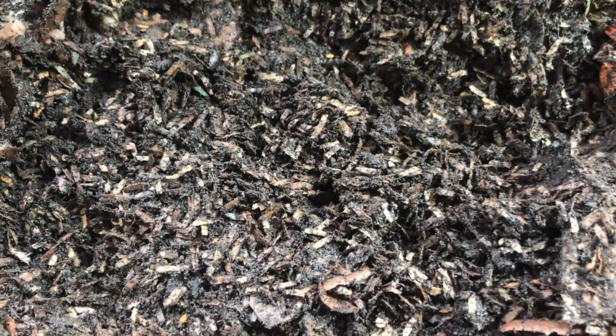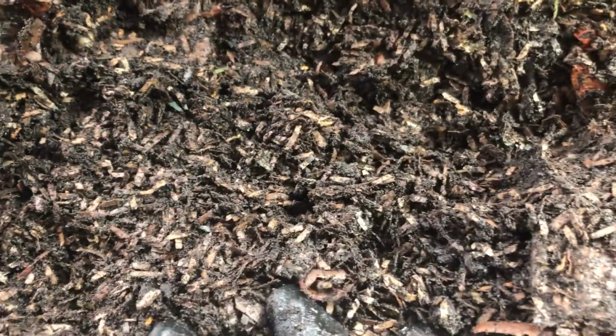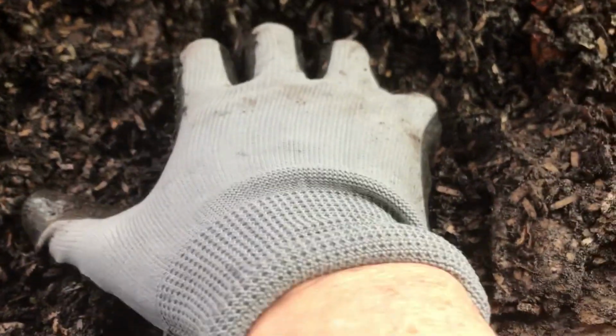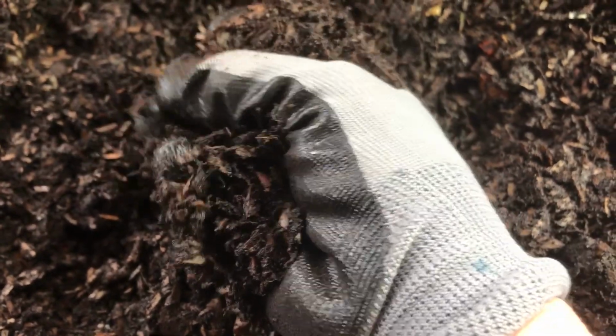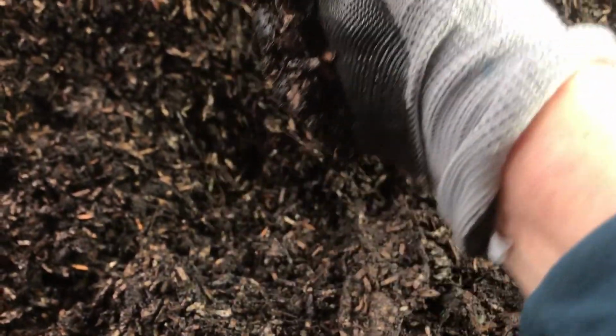So this pre-compost has sat overnight, and it has hopefully absorbed excess moisture. And I'm going to do the 2-drop squeeze test with a handful just to demonstrate. For those of you who are not familiar with this method, you take a handful and squeeze it hard and look to see if you can get at least 2 drops of moisture from it.